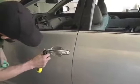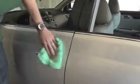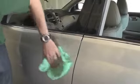And with Avery Conform chrome, I like to use a special cleaner and protector. In this case, this is by Croftgate. This cleans the Avery Conform chrome nice and good, and also protects it. So this is how you apply Avery Conform chrome to a door handle.